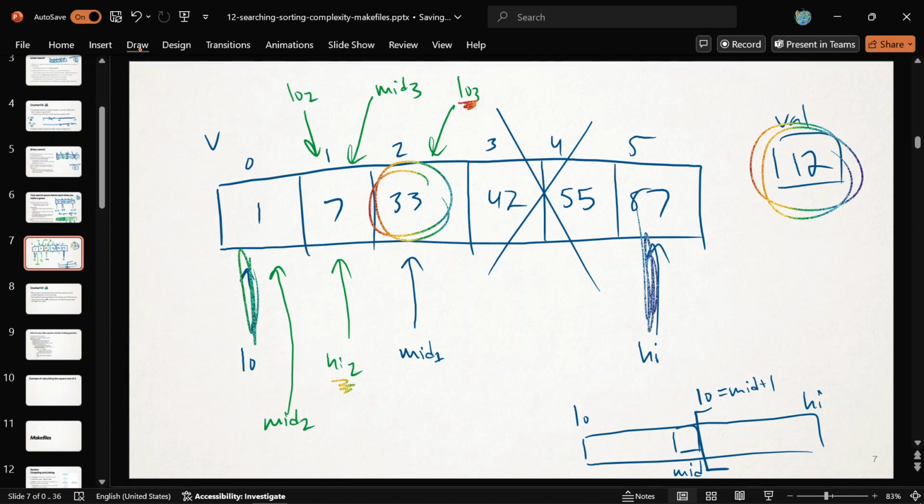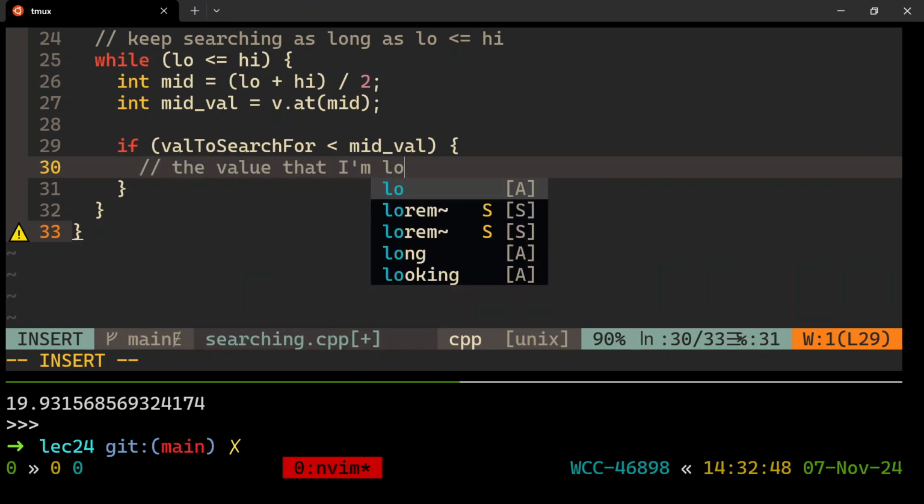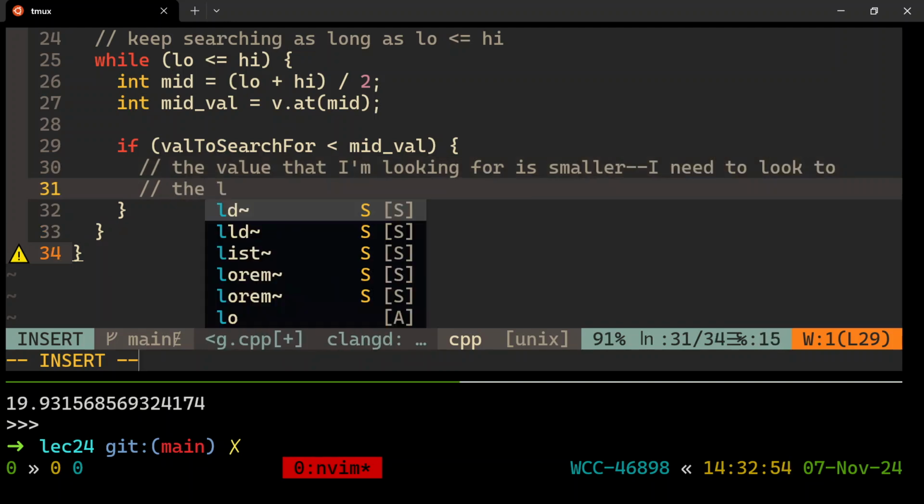Well, if I'm looking for something smaller, that means it's high's job to change. Low doesn't need to change. It could still be at index 0, but the upper bound index where it could possibly be is mid minus 1. Does that make sense? That's the new high. That's that example. So, okay, if the thing I'm looking for is smaller, then I need to search to the left. The value that I'm looking for is smaller than what I see at the midpoint. I need to look to the left.